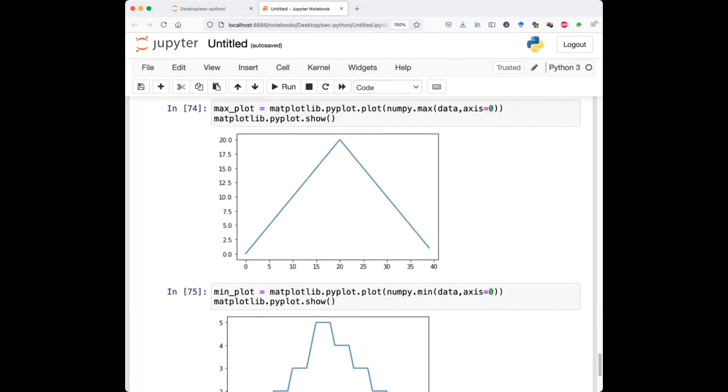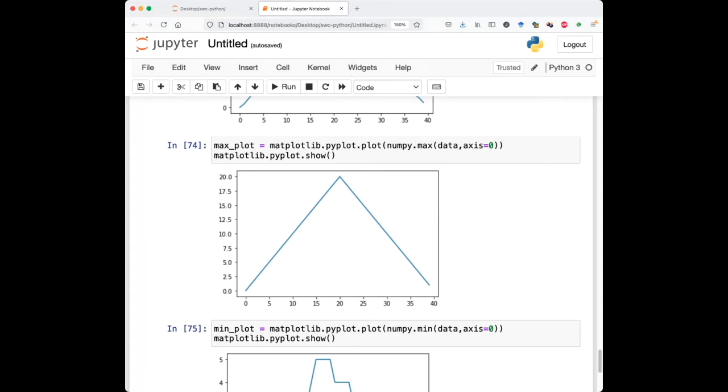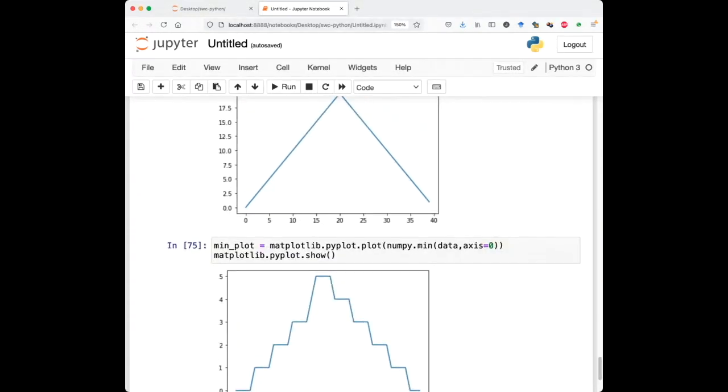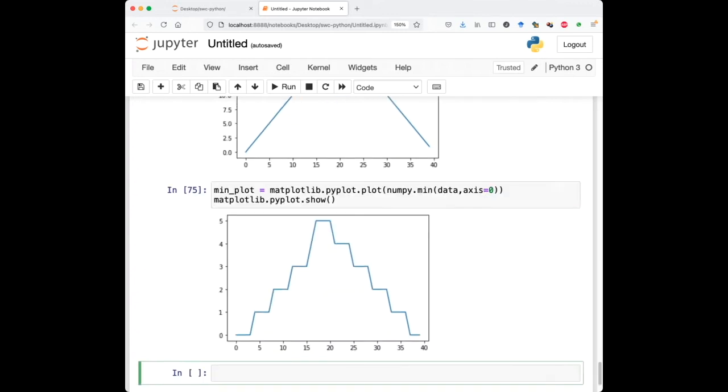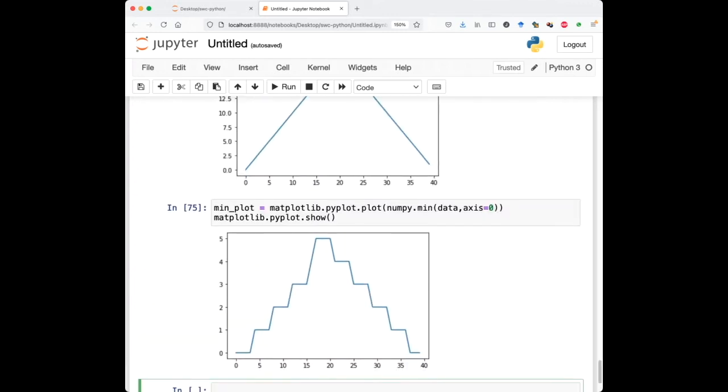For example, it does seem like there is a linear increase towards the middle in the maximum values, and then a linear decrease towards the end, which seems odd. I would expect linear behaviors in patient data.